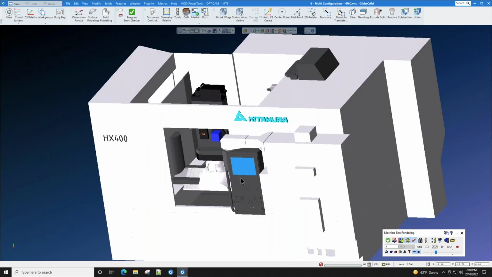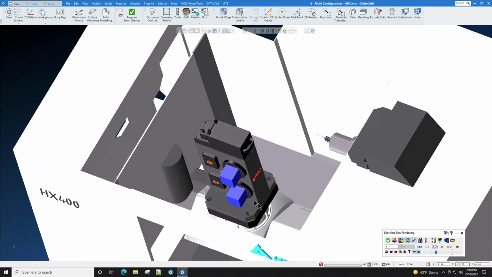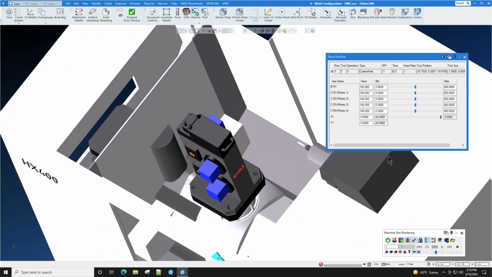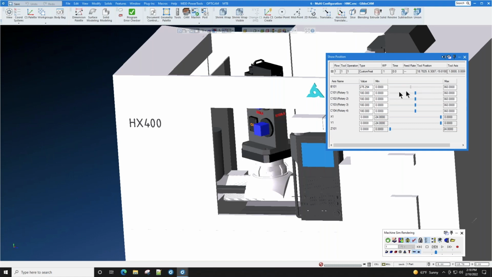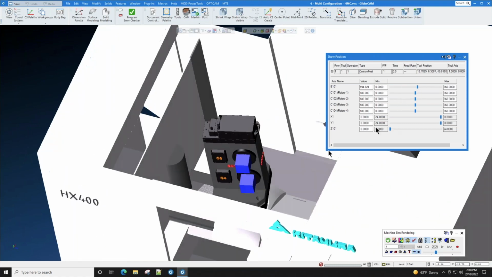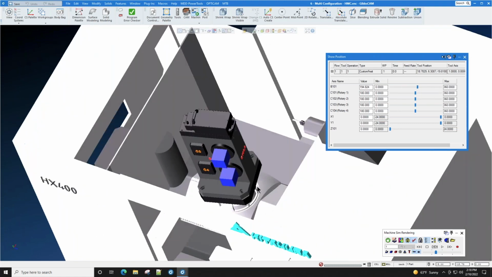This is a Kitamura HX400i, and it is fitted with a very unique 4th and 5th axis device on it. The 4th axis, the B, is built into the machine, but the 5th axis is a bolt-on tombstone.